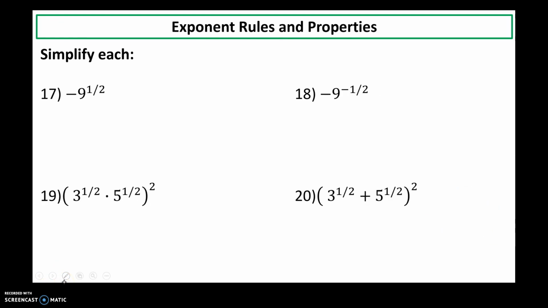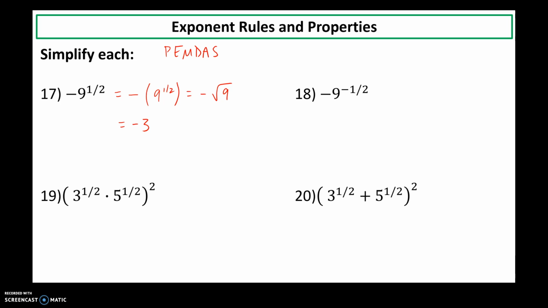All right, negative 9 to the 1/2. Let's recall our order of operations. Please excuse my dear Aunt Sally. Parentheses, exponents, multiply, divide, add, subtract. So when you're evaluating this, exponents come first. So this is really the opposite of whatever 9 to the 1/2 power would be. 1/2 power is the same as the square root. So the opposite of the square root of 9, our answer would be -3.